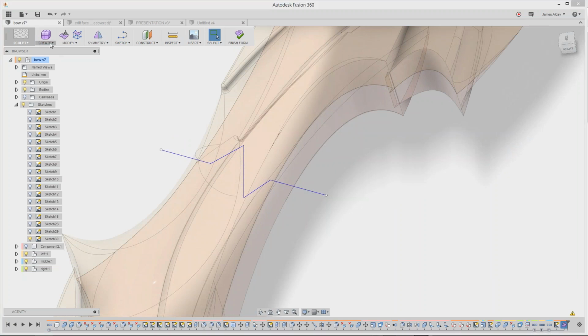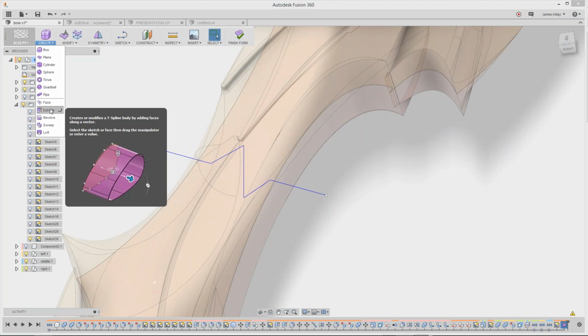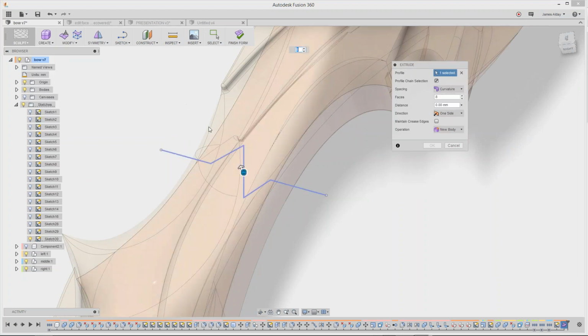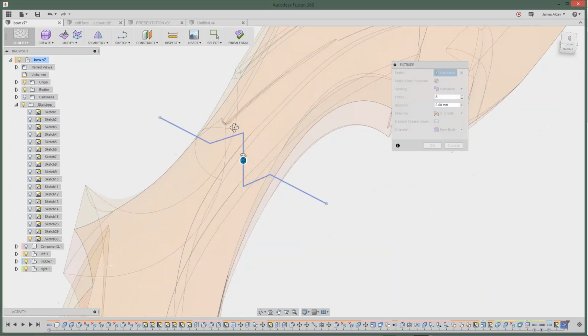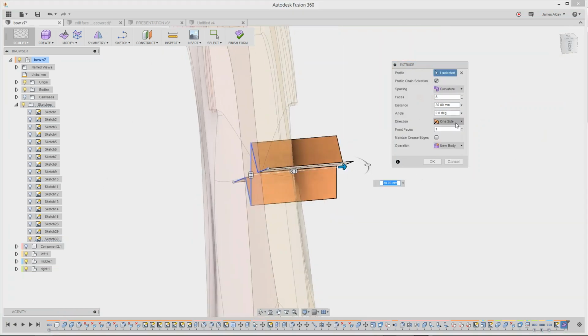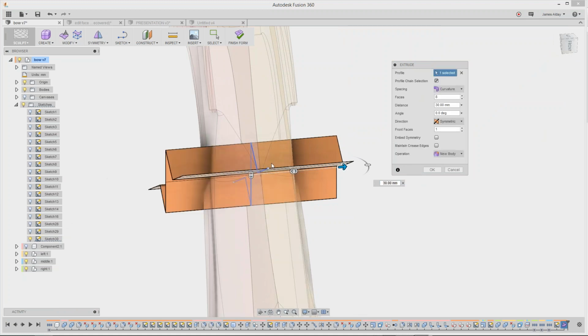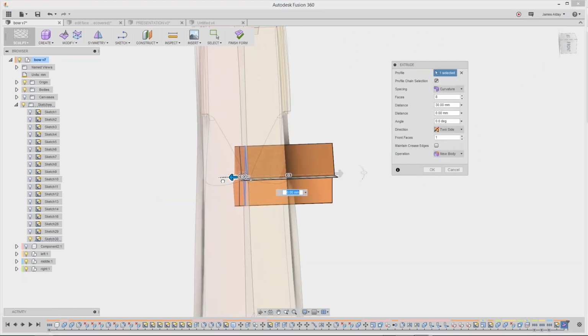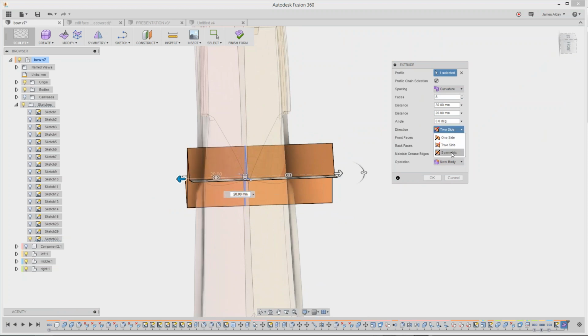So to do that, we're going to create and extrude just like we would in regular model mode. I think it showed us a picture of what it's going to look like. So yeah, you can see there's a line and then it extrudes out and creates a plane. So then we're going to select our profile or the plane or the line, and we're going to go ahead and extrude this out. But I want it on both sides, so I'm going to choose symmetrical for the direction. Symmetrical just means even in both directions, obviously. And there's a couple options in here as well. You can do two-sided if maybe the model wasn't as far. Symmetrical, okay.